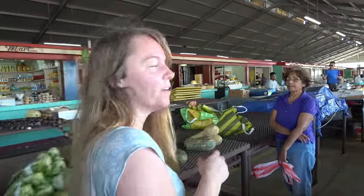We've just got back from the market, and what I'm going to do is unpack everything and show you exactly what we bought and how much it cost. Right. You will have to excuse the view right now. Yes, we live on a sailboat, but it is undergoing extensive warranty repairs at the moment, and one of the things being done is the window, so we have a lovely view of plastic at the moment.